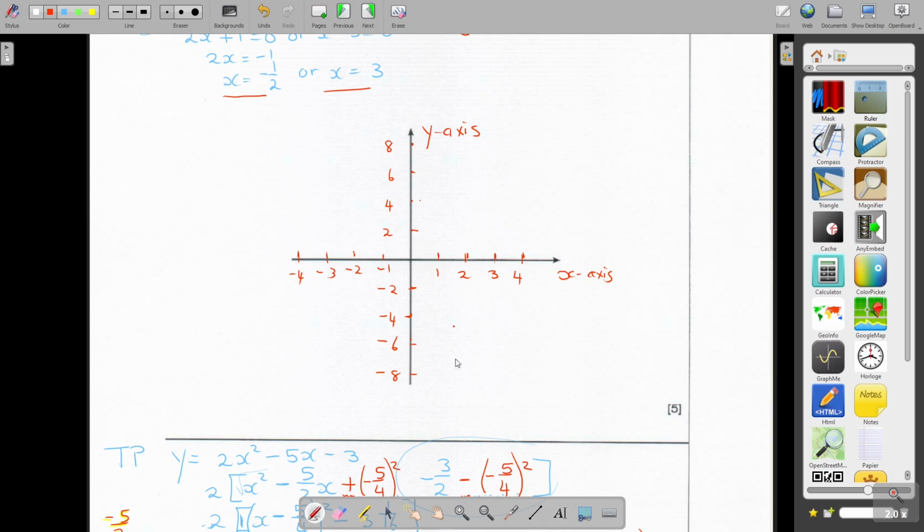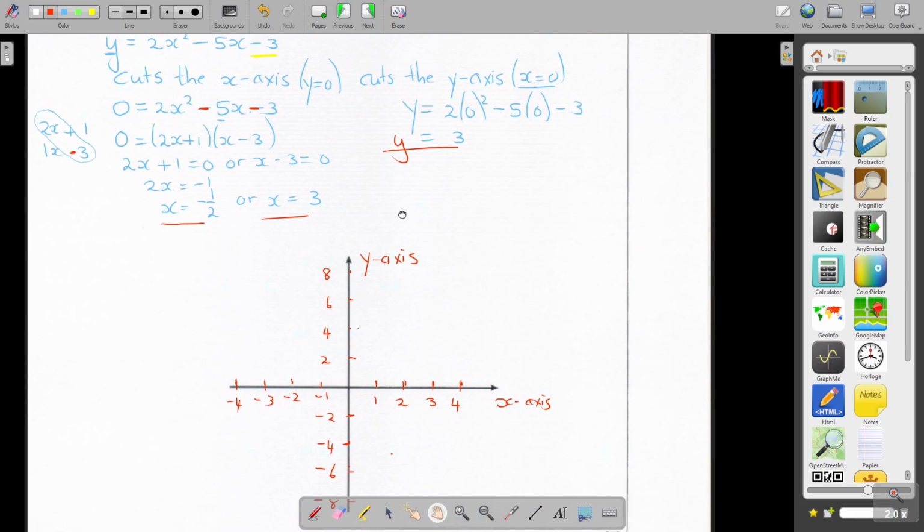So if I plot the points, okay. So first where it cuts the x-axis. So remember, it's negative a half and 0, and this is 3 and 0. So now they want you to indicate it. So they want you to write there negative a half, because there is the point. So please just indicate. Don't just mark it. Write negative a half. And then 3, luckily 3 is already indicated there. So they want to see that 3 also.